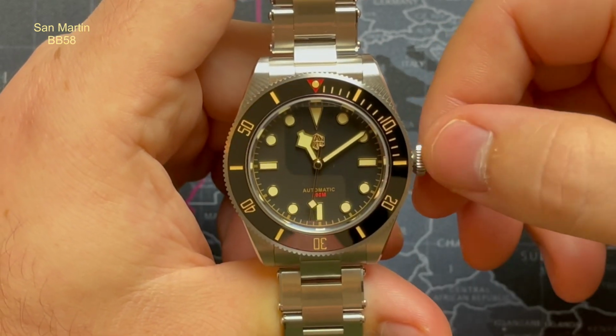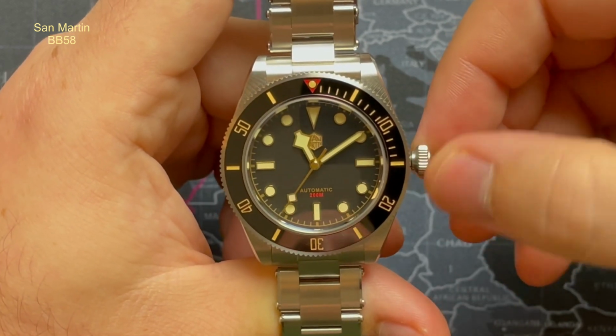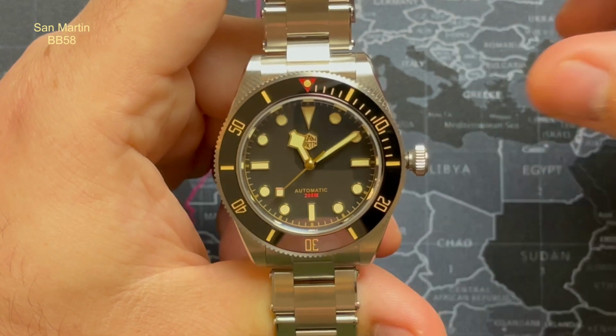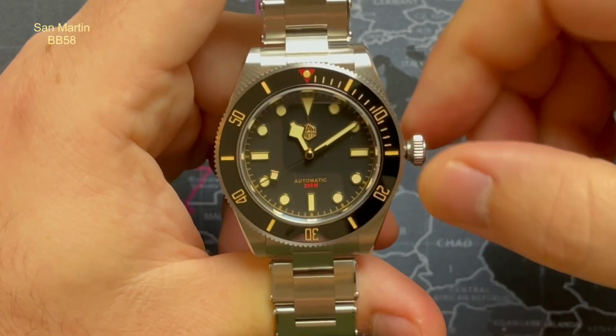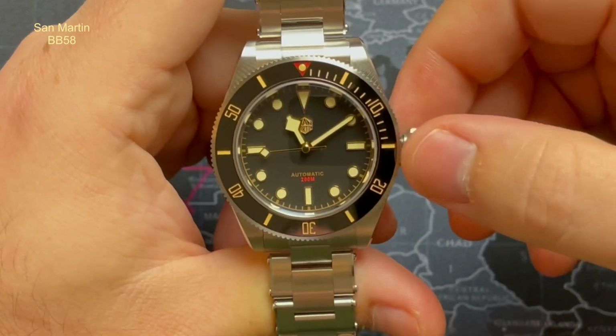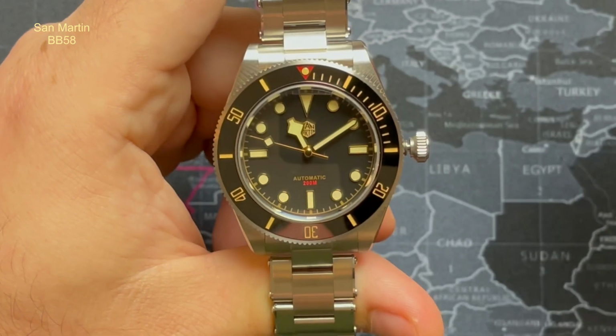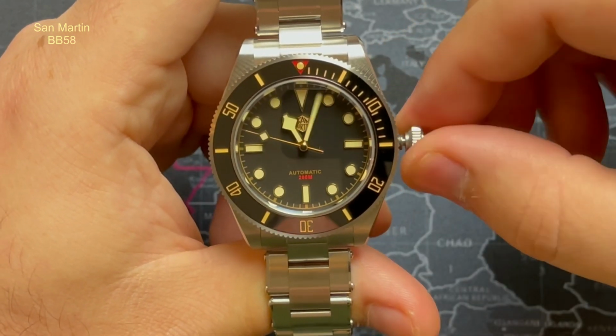And let's unscrew the crown. You unscrew it sort of 4 or 5 times, and you get a nice pop. It pops out nicely, so you can hand wind it. Unfortunately, given the fact this is a PT5000 movement, there is a ghost position, so you take it out to the 1st, it won't hack. 2nd position, it will hack, and then you can obviously change the time, which I'll do.